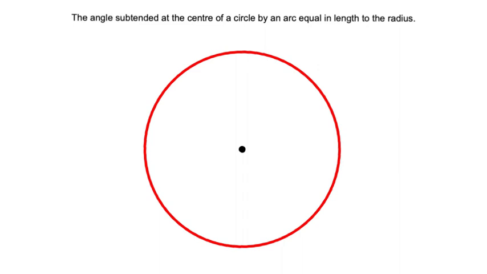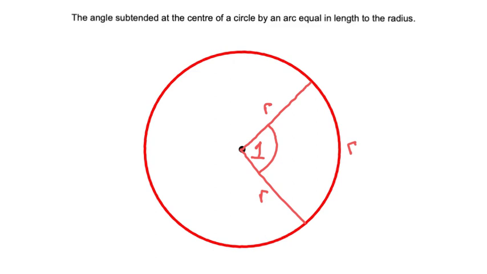So, what is a radian? Well, the definition is the angle subtended at the center of a circle by an arc equal in length to the radius. So what that actually means is if you've got 2 radiuses of length r, when they are joined together by an arc which is also equal to a length r, the angle at the center of the circle is equal to 1 radian.